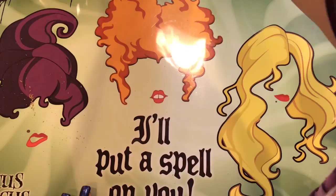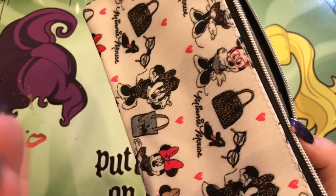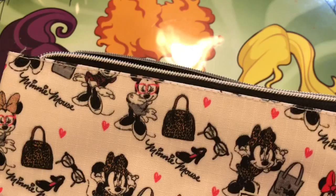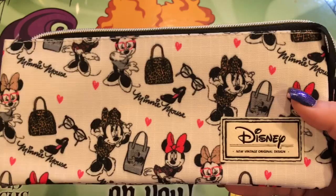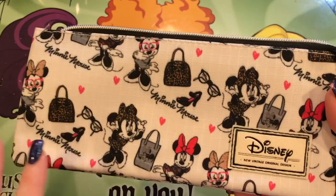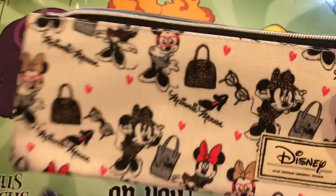The next thing I got is another one of these three-slotted pencil cases from Amazon UK. I have the Mickey Mouse one — you guys have seen it. I found these because of Coloring and Chat with Sammy; she has two and I fell in love with them. When they became available on Amazon I only ordered one, and then they became unavailable for US shipping. I kept checking and finally got one this past week — it only took four days to arrive from Amazon UK, and it came by courier, not even by mail.